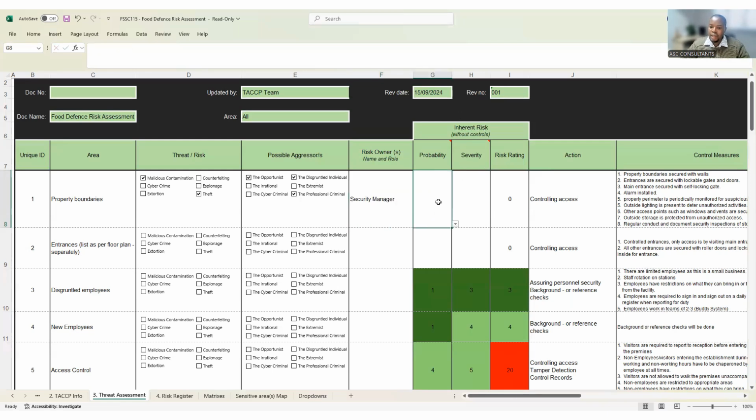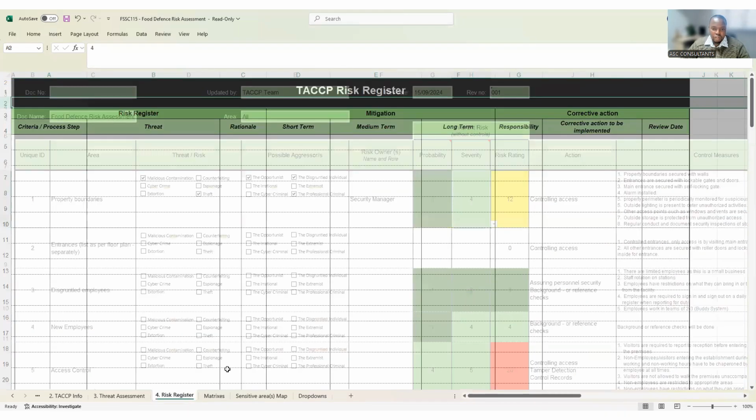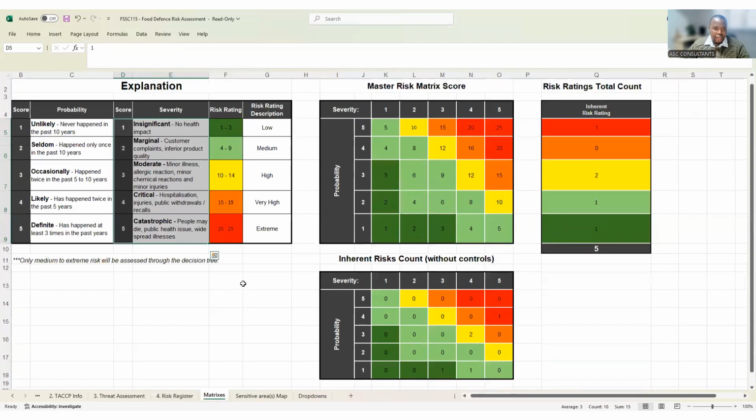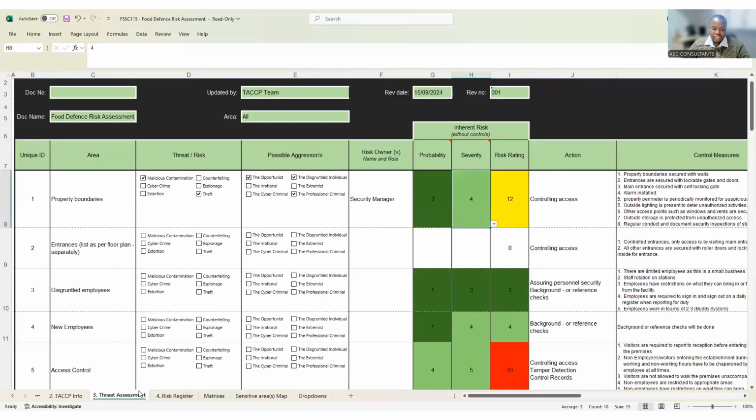Thereafter, we would do the risk profile of this particular threat that we have identified, which would be malicious contamination and theft, and look at the probability of this happening, and if it does happen, what would be the severity, and then the risk rating. We base this on our risk register, on our matrix, where we define the different types of threats that could be posed by this particular area, or this area is exposed to, and that could be posed by these aggressors. Thereafter, we will have the actions trying to address this particular risk that we have identified and is inherent to this area. And this risk is based on the inherent risk without having any controls.